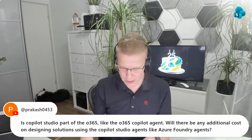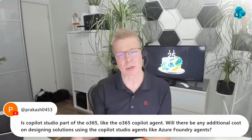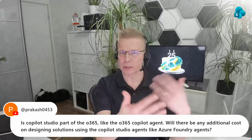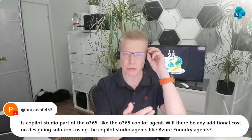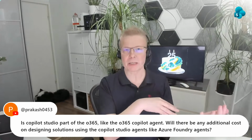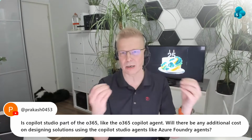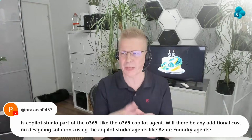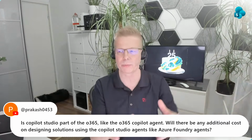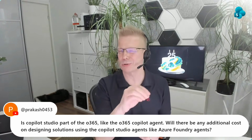So first of all, to be able to use a lot of the AI-powered capabilities, for example, the AI generation of the pages, you will need to have a Microsoft 365 Copilot license, as in you. Now, the person who's consuming the page, they don't have to have that. So there's a bit of a nuanced way of handling the licenses, and all of the license requirements are obviously documented in the right way. If I tell anything which isn't true, but yeah.